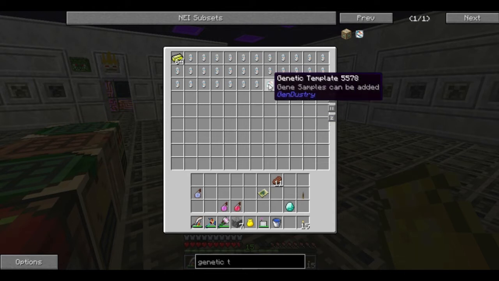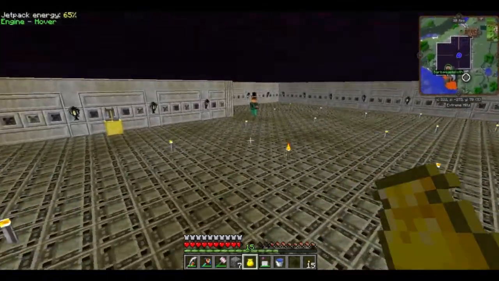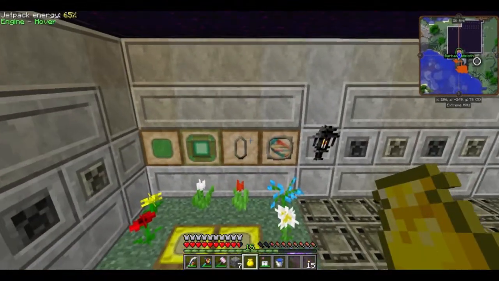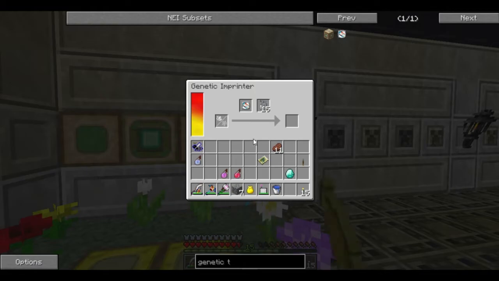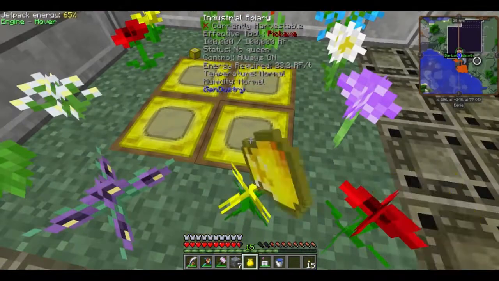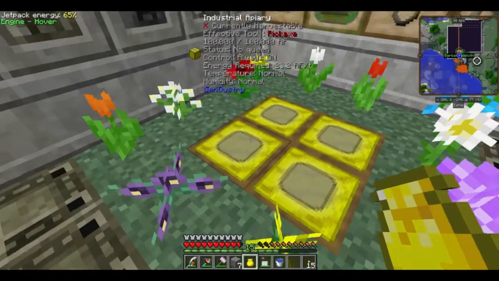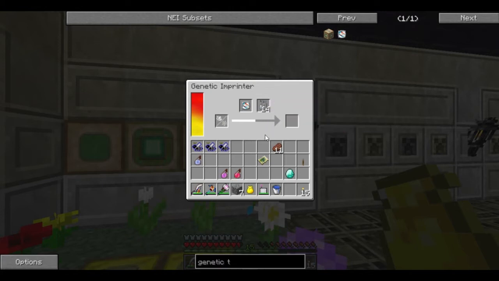So I have this other genetic template in here. As soon as I get all the genes that I want, I can start making more bees. Okay, these are done. That's great because I'm going to add these princesses into that machine to make them a different bee, basically alter their way of working.